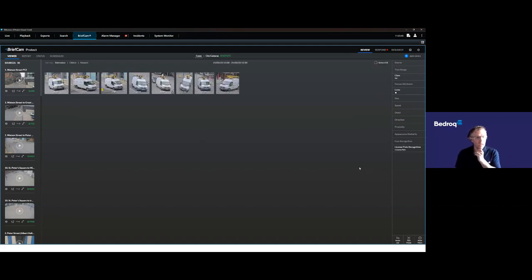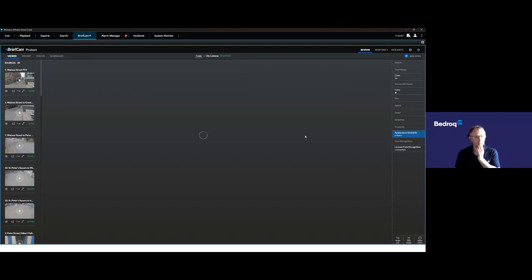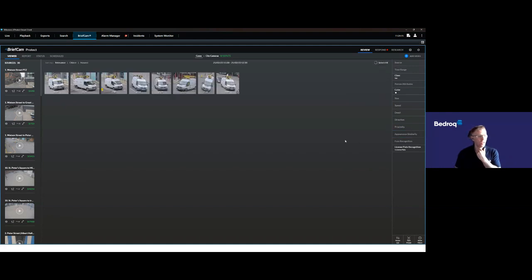Okay, so we've got a few more now. And again, we can do similar to what we've done with people. We can attach to similarity search, and we can start to take that initial finding and start to really drill into that and find more objects. I'm just going to reset that because there's actually another way we can do that as well.